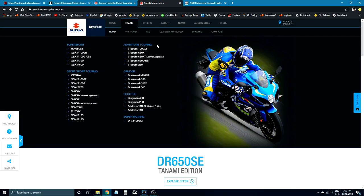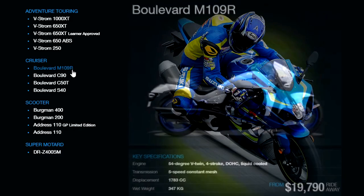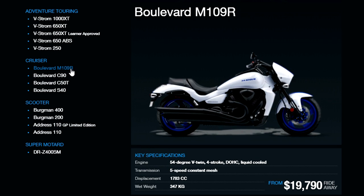When you go to Suzuki, and Suzuki's website's shit. But here's the cruiser list. So you've got your Boulevard M109R. So that's, I think that's the 1800. Yeah, 1800cc. And they don't have the classic one anymore. They've just got that one.